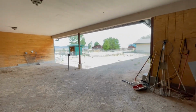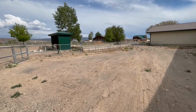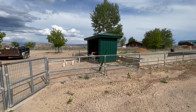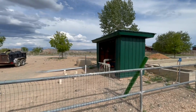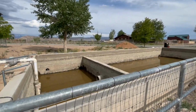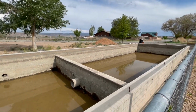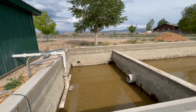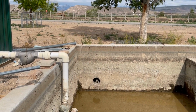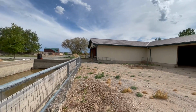You know what? I will go ahead and show you the tank where the irrigation water comes down and fills up this tank. Since we're right here, you can see the pipes that are running to the various zones for the irrigation there. And here you can see the water. I believe they've turned in some of the water, but it's not turned in at the moment. Obviously, once they turn it in, it comes in, I believe, from right there, and it fills up, and it will hold 20,000 gallons.